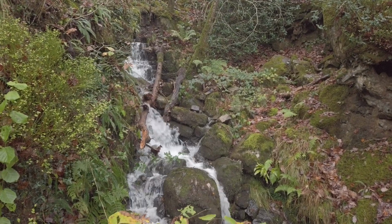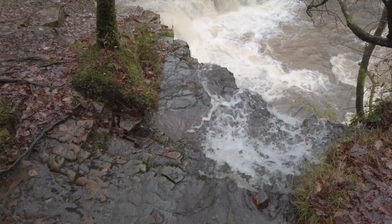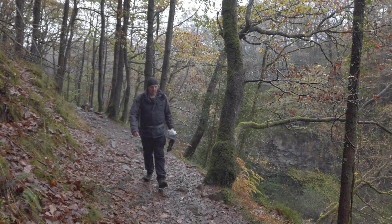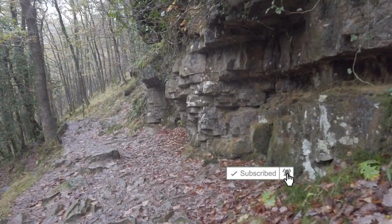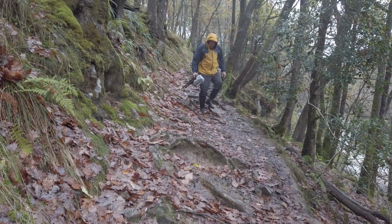Okay, so today we've got these little waterfalls, and then they are just coming down to the main river, which is just flowing down through there. Okay, so we're just walking down. In front of us we've got a set of falls, like a horseshoe type falls, but back up the way there's a double fall that we're going to work our way back up along the river's edge. We've had to come down to here to be able to access the river's edge, and then we can walk back up the side again.